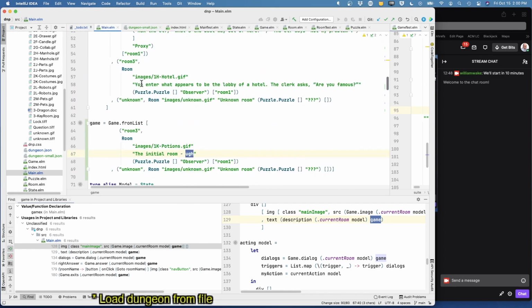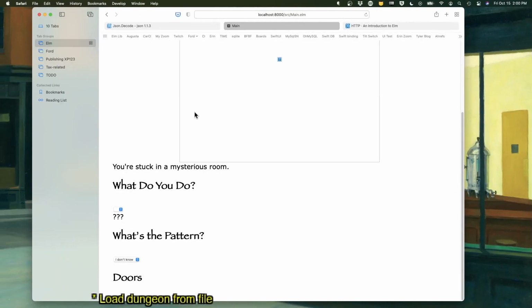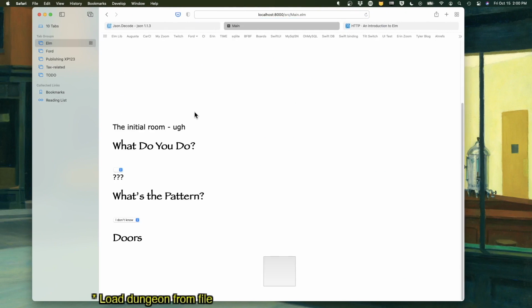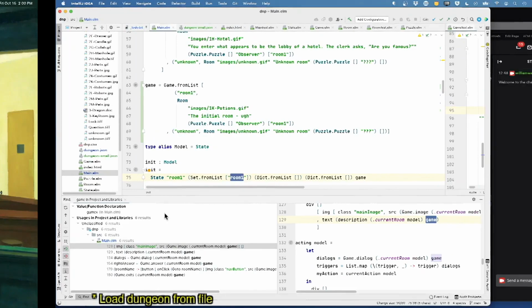room 1. Yeah, because I'm saying expect in room 1 here. Yeah, I was wondering about some of that. Exciting. There is, yeah. Okay, so that was from hard coding something good to hard coding something even smaller. But we did get the potion picture and this text, so I feel like that's progress.